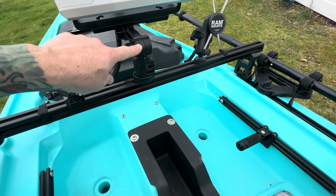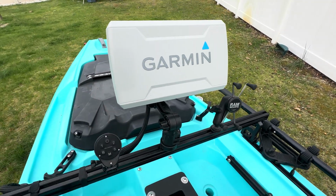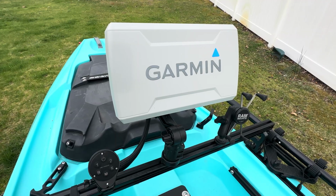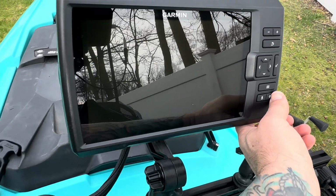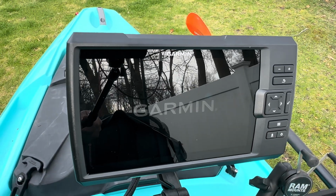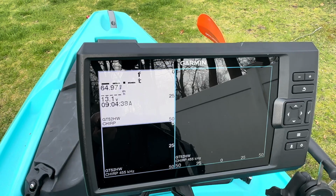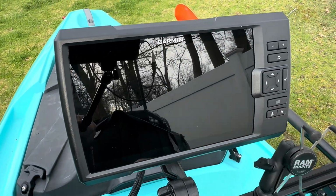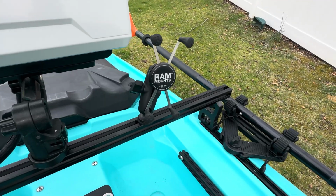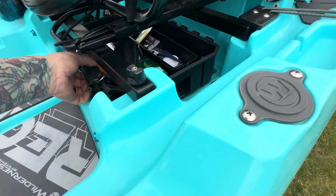I've got my Yak Attack fish finder mount here, which holds my Garmin 9SV. The one that will turn on our Garmin 9SV right there. That's that. I have my RAM mount phone holder here, under seat storage.